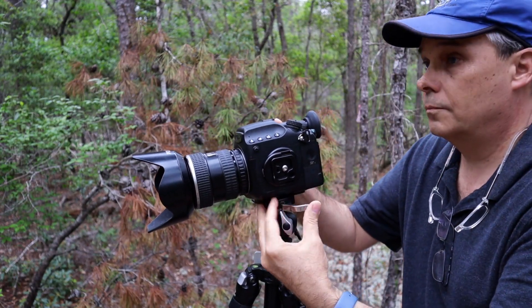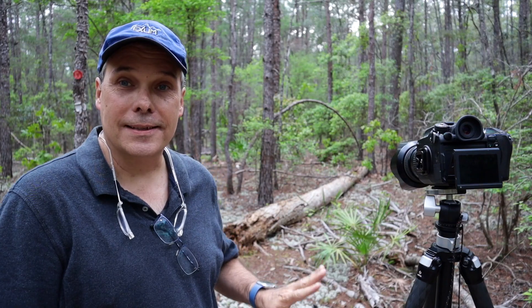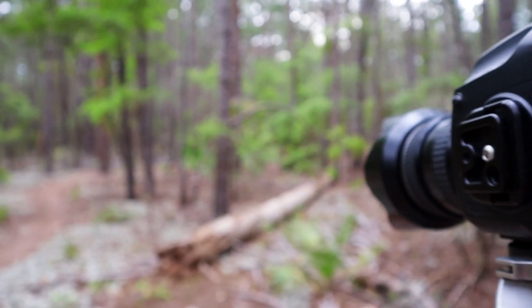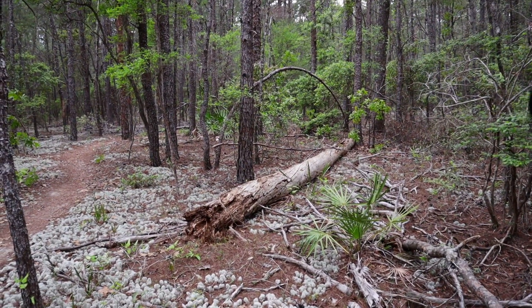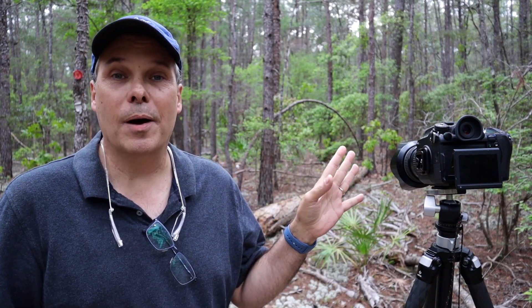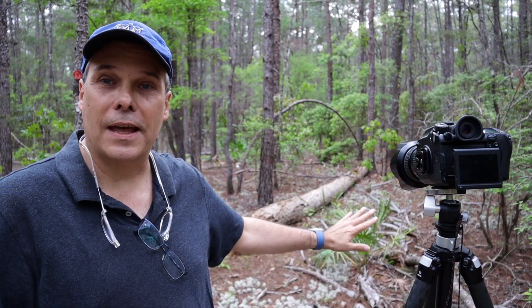I found a pretty nice subject here. It's got a nice leading line of this log going in, and then that curved branch, which I think is sort of the focal point of the picture — it's what really caught my attention. I've got my 45-85mm lens on, shooting at about 60 millimeters, f22. I bumped the ISO up a little bit to deal with the wind, but I'm able to shoot between the gusts pretty well. I also have a polarizer on to take just a little bit of the sheen off the foliage — not too much, but just enough. There's also a little bit of shine on the log, and the polarizer helped to remove that.